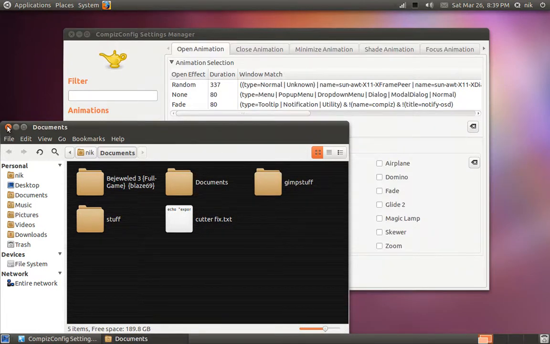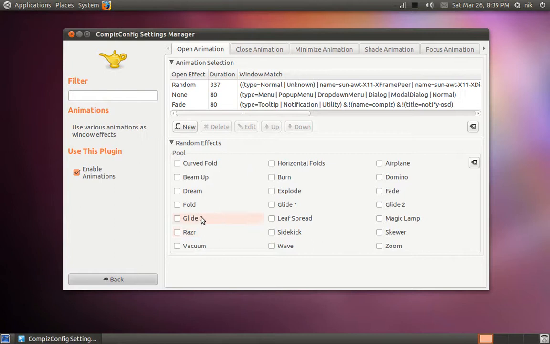Now to change that, you can select fold or burn or fade, so it'll still be set on random, but it'll be random of these three. You see what I'm saying? Or if you wanted a different one, it'll be random of these four. Or just select one and it'll just be that particular one, like fade or glide or whatever.